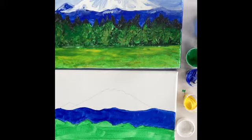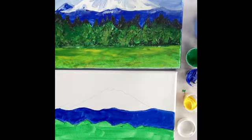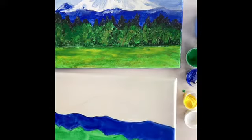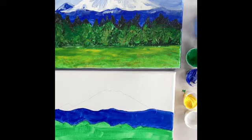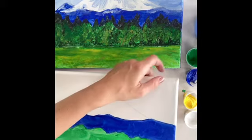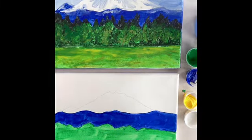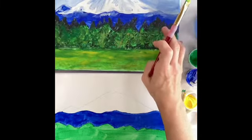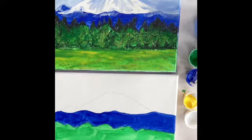Now at this point, on the edges, you can see that it's white. So you never want to leave your edges white, because it stands out and becomes a focal point. And usually it's ragged on the edges and it just looks lame. So one choice is at the end of the painting is to paint a border around it. Just choose one color like a frame. The other idea is to extend the color to the edges and just bring the painting off. I am going to show you how to do a framed border like this painting, okay? But you can just extend it like this, if you like that look.